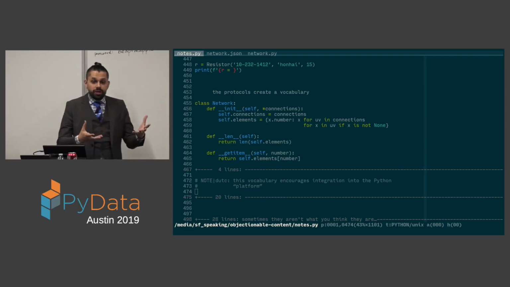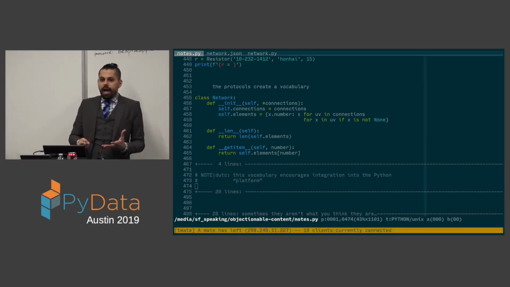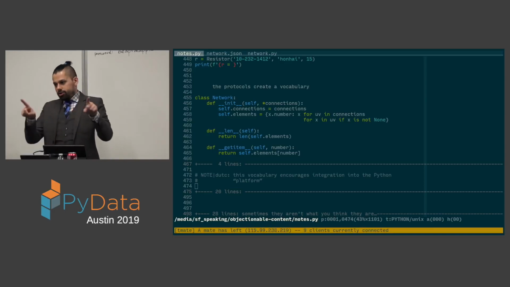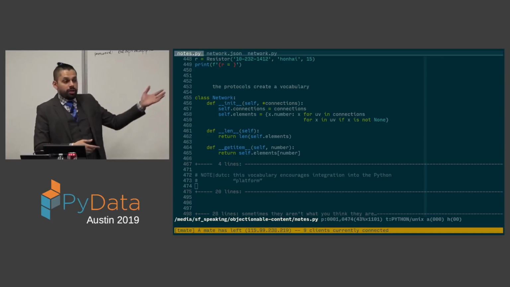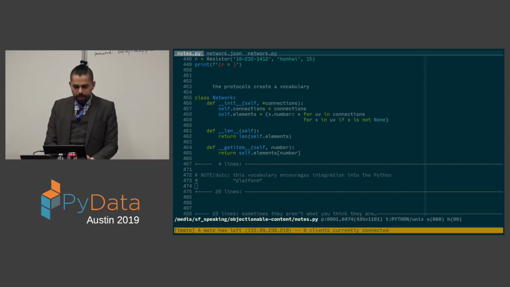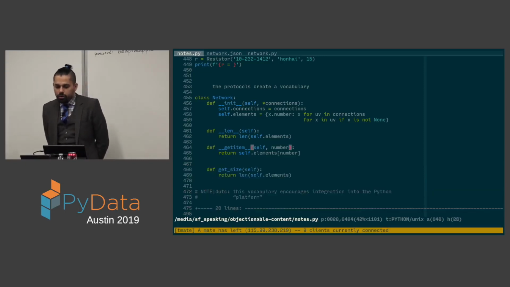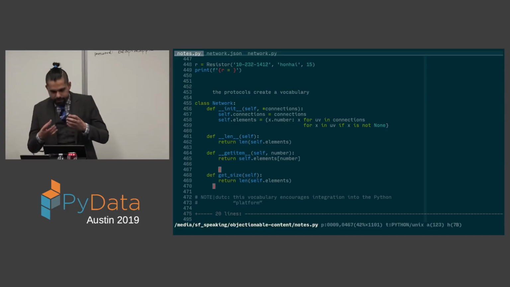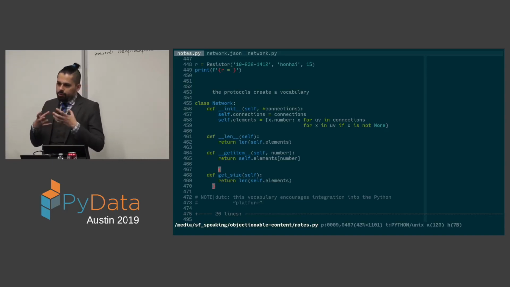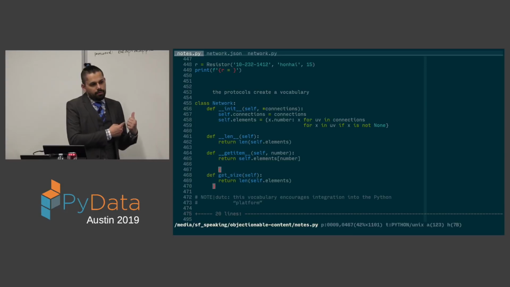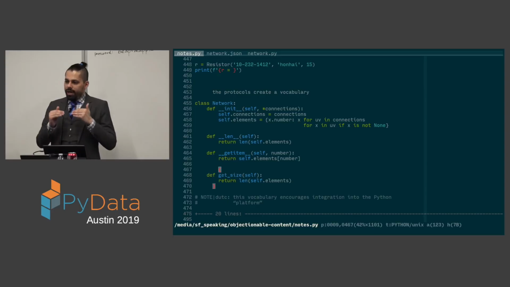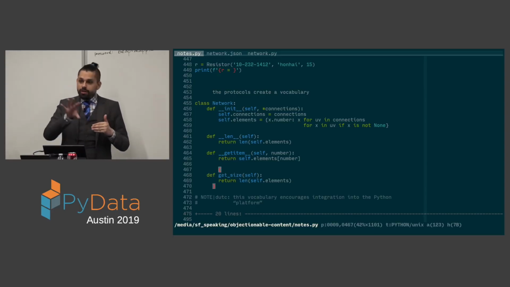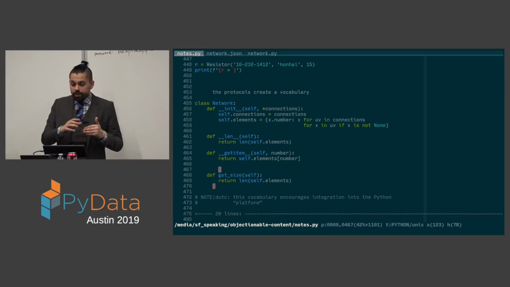For example, you might need to retrieve one of the elements by its part number. And you can think this idea of retrieving something corresponds in Python to the square bracket syntax, and so you'd implement get item. And this would be better than writing your own get part by number function or your own get size function, because the thinking behind this is that by sticking close to the vocabulary provided to you by the built-in functions and the Python data model, you're reusing a vocabulary that already exists that describes the way that Python objects, which people are very familiar with, interact.